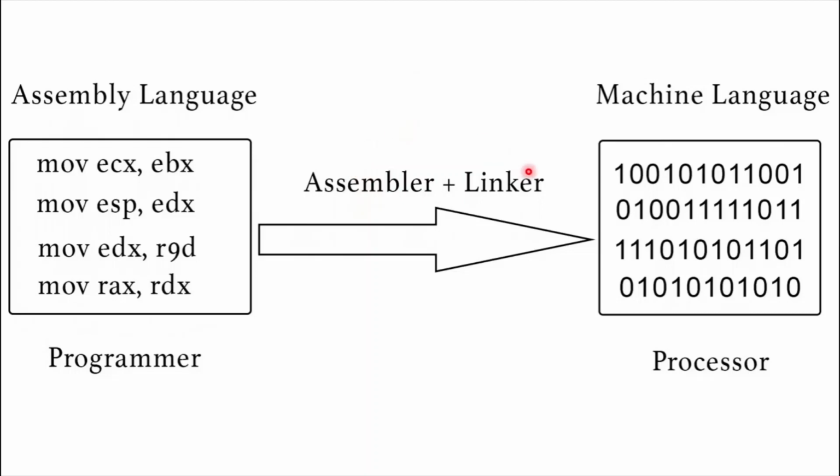Not only the assembler, there's a supportive package called a linker also. You may learn that also. The core purpose that I want to make is that the assembler and linker support the translation mechanism. You can understand this English language was translated into ones and zeros. This is the programmer and this is the processor. The processor would understand ones and zeros and the programmer would understand English or a natural language.